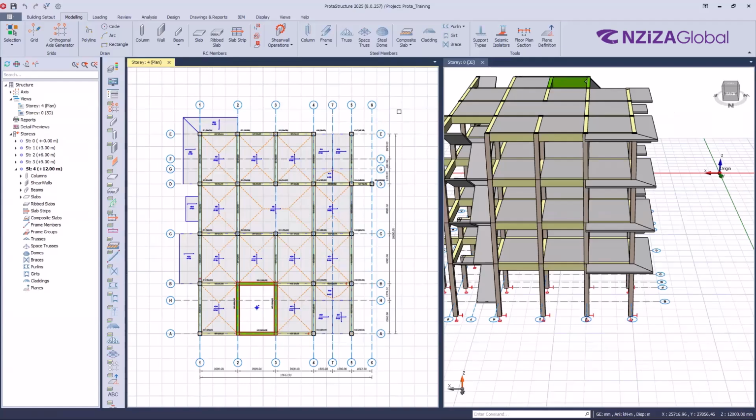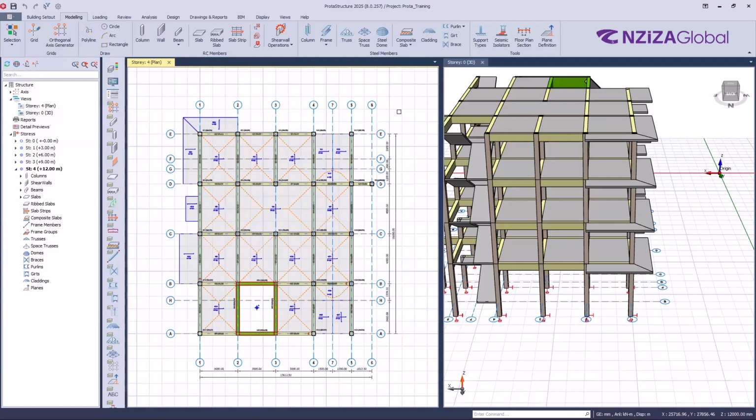So all the elements that I had on one story have been copied and pasted to the remaining stories. So that's the generate story. That's how you can generate. So if you are dealing maybe with an apartment, mainly apartment floors are similar, you just model one floor, then you copy paste.